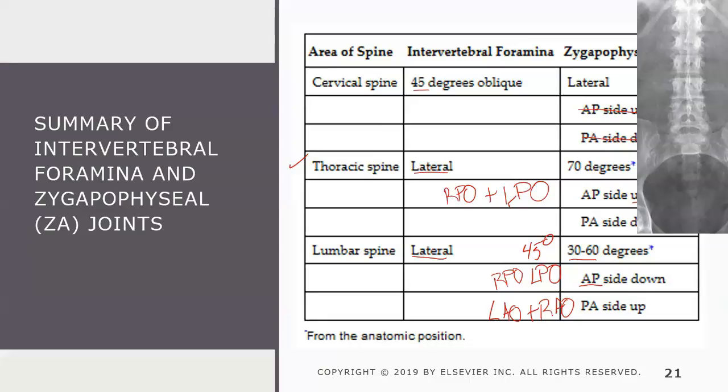Andy? Looks like you were going to say something. I wasn't listening. I didn't know if you were doing L or thoracic or cervical. Oh, thoracic. So if we do it PA, which is rarely done, they're saying that the patient would now be placed in an RAO or LAO, which means that we're looking at the side closest to the IR. So if the patient was placed in an RAO, we're looking at the right side.